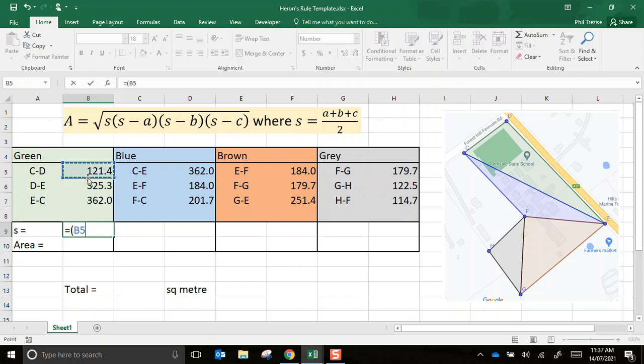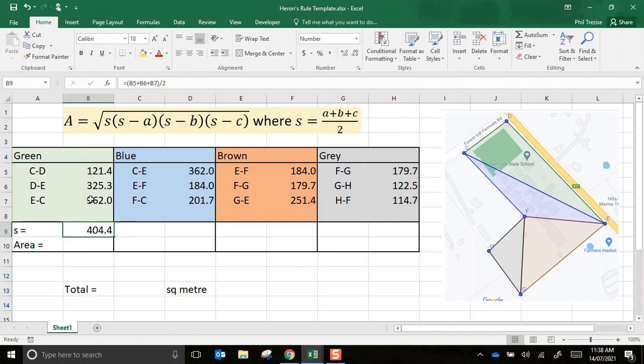It puts B5, which is the cell reference. It means Excel will go and retrieve the value 121.4, added to the value here, added to the third one. I close the brackets and then I put divide by 2 to complete the S part of Heron's formula. The semi-perimeter of this green triangle is 404.4.